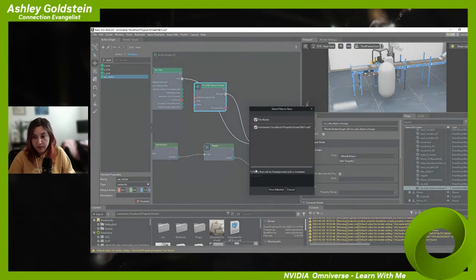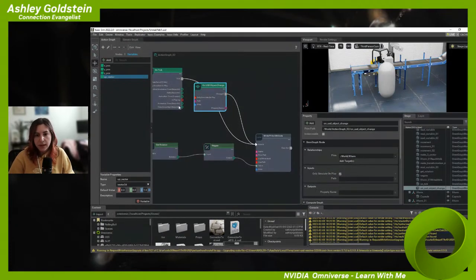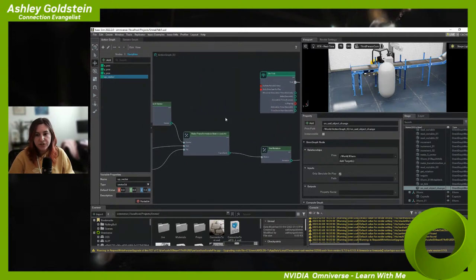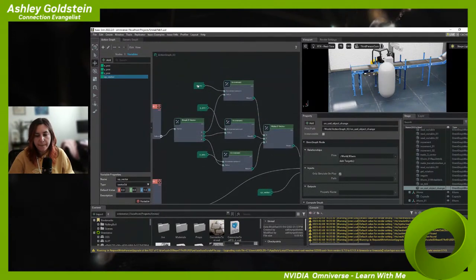I'm gonna save this because I have not saved it. Save. And now I didn't change any of these positions, so no, I don't think anything's gonna happen. Let's test it out. Oh, let me, I have two graphs affecting this capsule right now. So, oopsies, hold on one second. I might have to disconnect that other graph so that it doesn't happen on play. Hope that doesn't cause any issues. I don't think it's gonna crash. I guess we'll see. It's, you know, moving around.